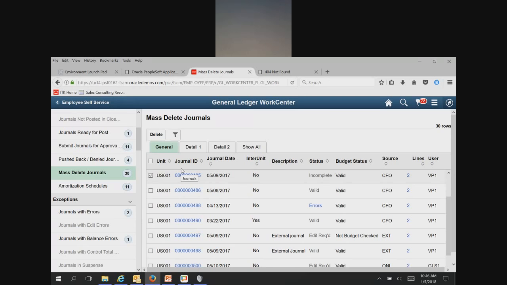If something's sitting out there, stale dated items, sitting in somebody's queue for too long, with an approval framework you can set up escalations. These are just things to think about, because that transaction is holding up information, so people can't make the right decisions based on what hasn't been done.